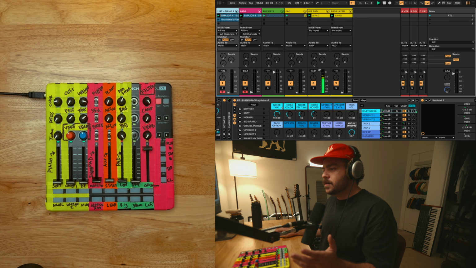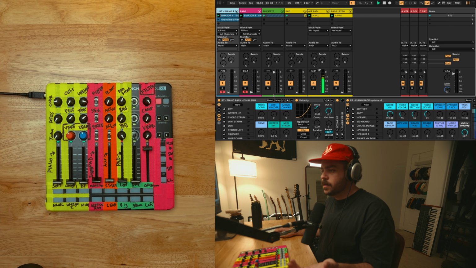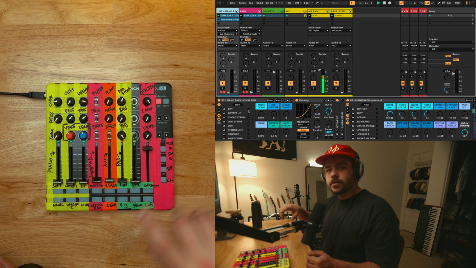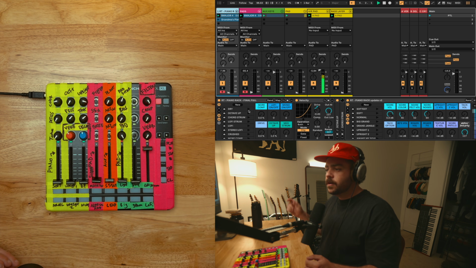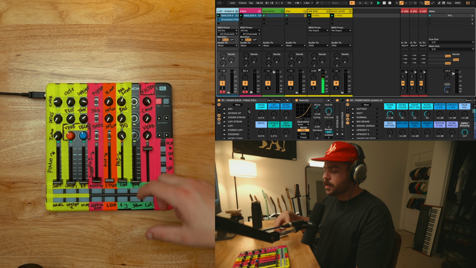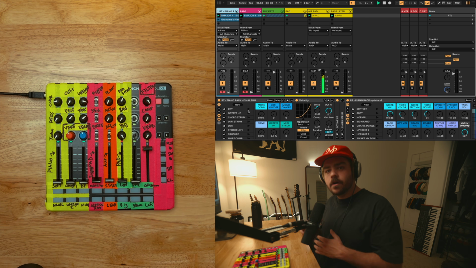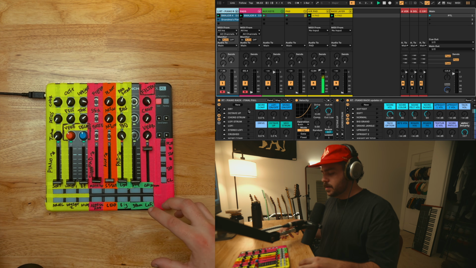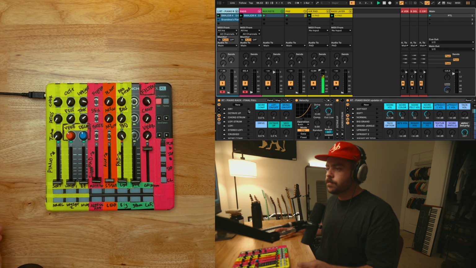If you're just looking at this, you may think, well, yeah, I have a lot of options for production, but how do I use this live? I don't want to reach over to my laptop and control it with a mouse or click these things for presets and whatnot. So that's where a secondary MIDI controller, or an all-in-one workstation MIDI controller, comes in. I would map these buttons to control parameters of the racks.